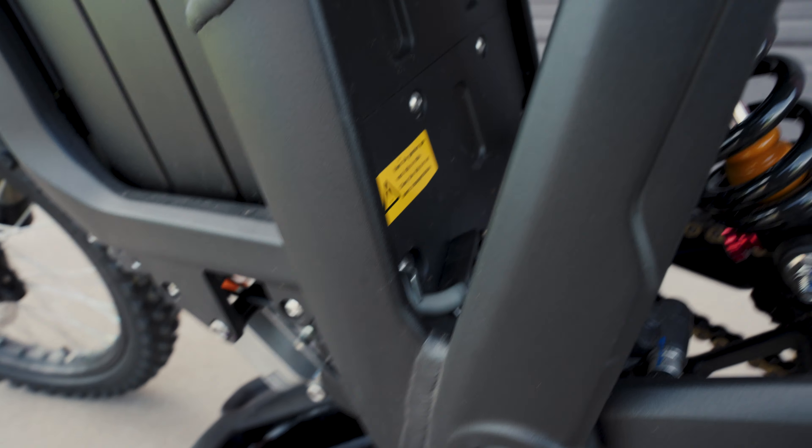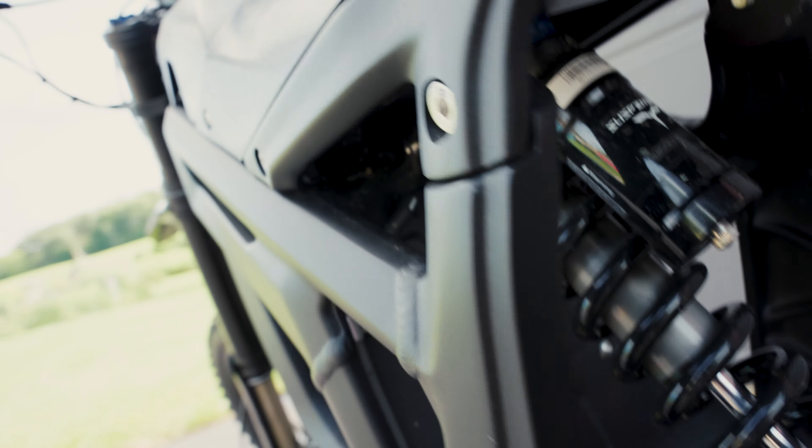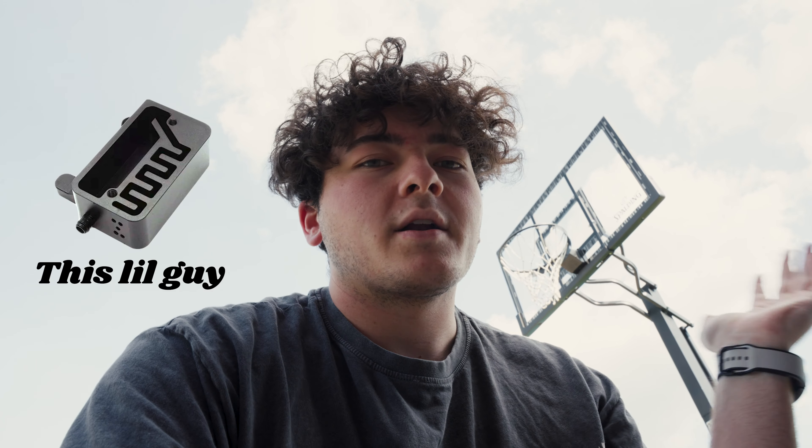The other thing I'm curious about is the breather tubes for the gearboxes. There's a little breather tube going all the way up, and mine has a little plastic tip on top of it. What I've seen is that previous years didn't have that, and when people do their oil changes the oil comes out super milky because water is somehow getting into the breather tube. People have mods for it — I almost bought one, but then I noticed this one already has the tip. So I'm curious if the oil is milky or not.